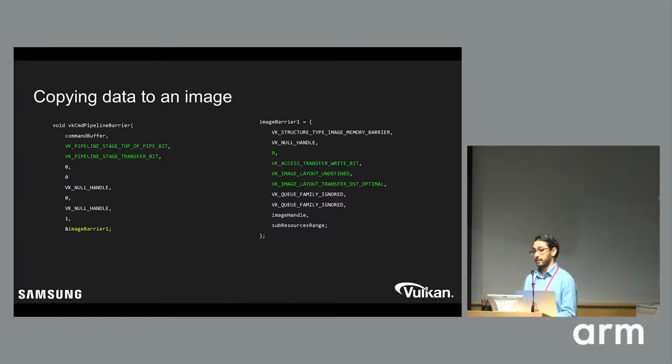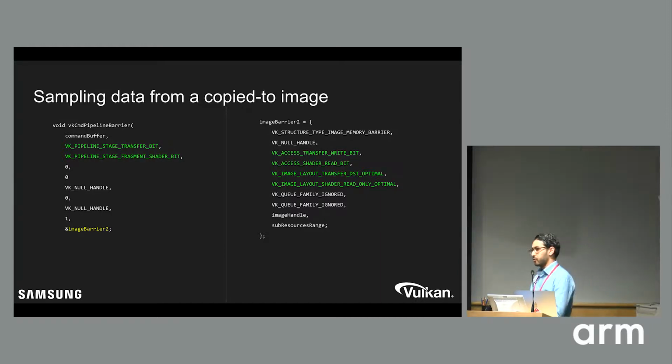We also have to make sure that the access that we're specifying matches the stages. That's specified in the Vulkan spec. You can only use specific accesses based on the source stage mask that's been specified. And the other thing is image layouts. Undefined basically means that when you're transitioning from that layout to another one, you're telling the driver or implementation that you can discard the data. So we're transitioning to transfer destination optimal, which is the layout you need when you're copying data to an image.